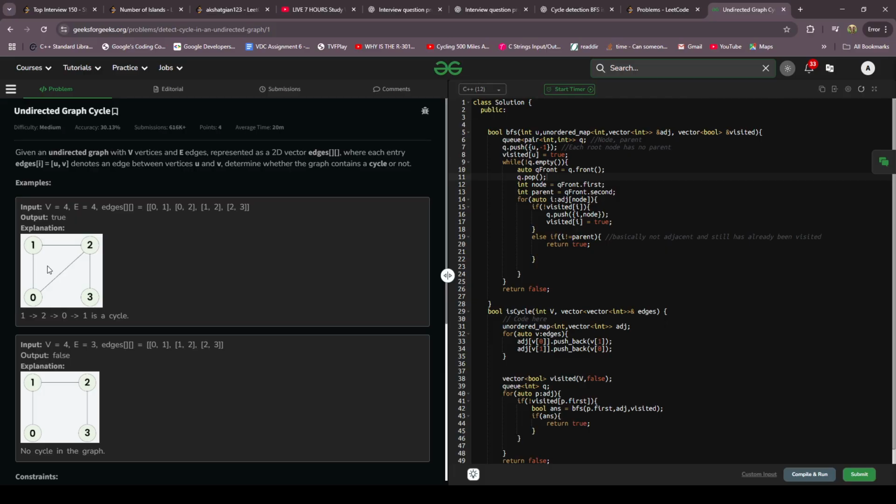It is equal to the parent, right? So it is the adjacent one, so it is equal to the parent, and we won't do anything about it. Now we go to 2. Since 2 is not visited, we are going to put it in the queue and mark it as visited.